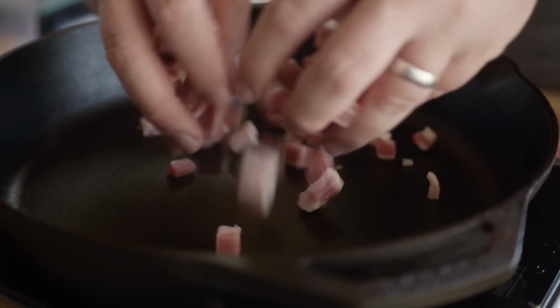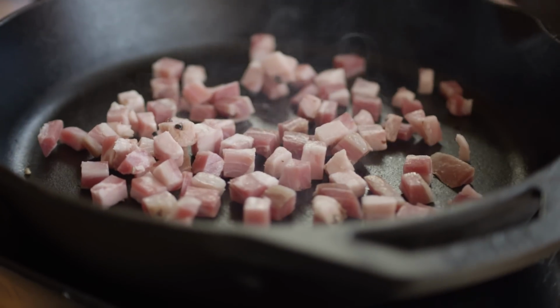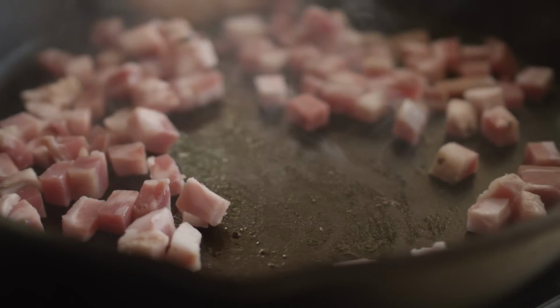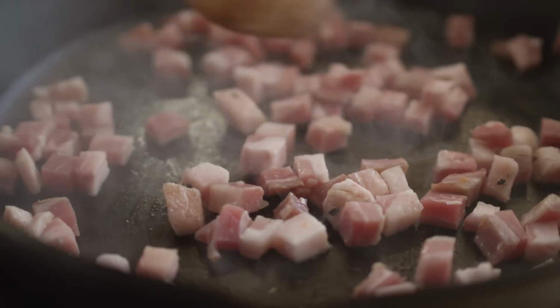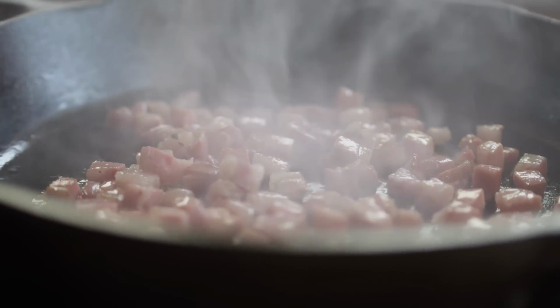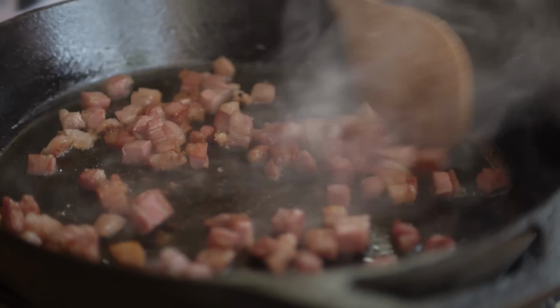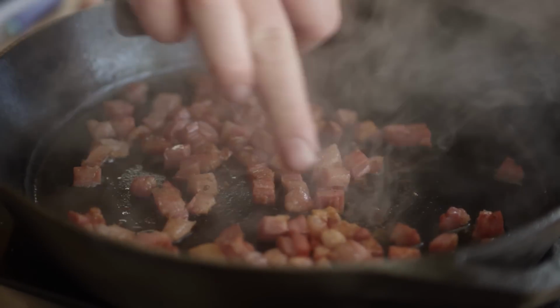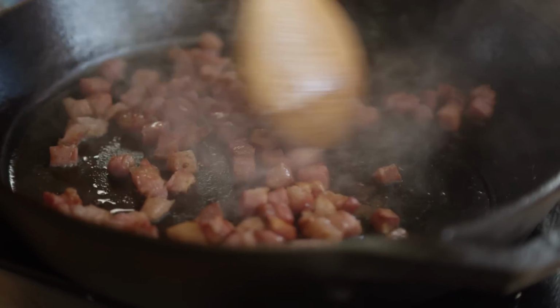We've got our skillet preheated. It's nice and hot. And I'm going to throw this cubed pancetta down to begin to render and get crispy. You see that the fat is rendering out and filling out the bottom of the pan. And you can also see on the outside we've got some beautiful brown coloring.